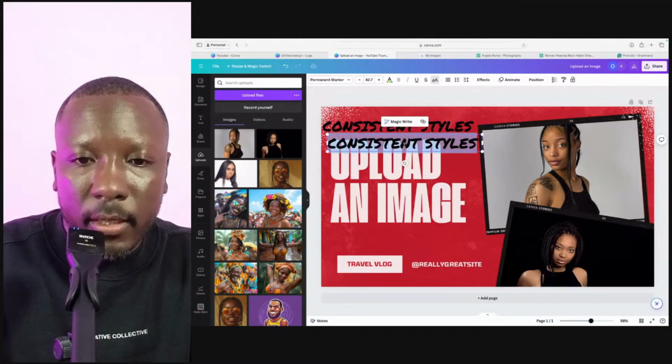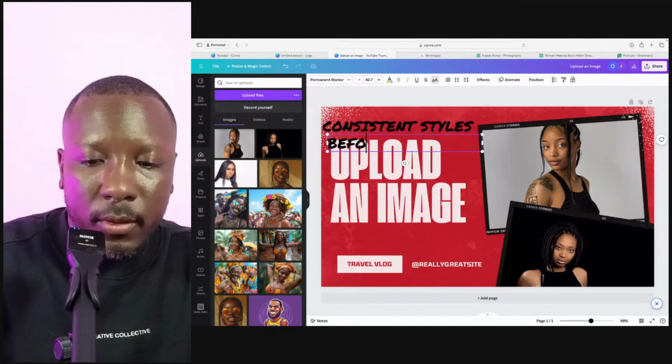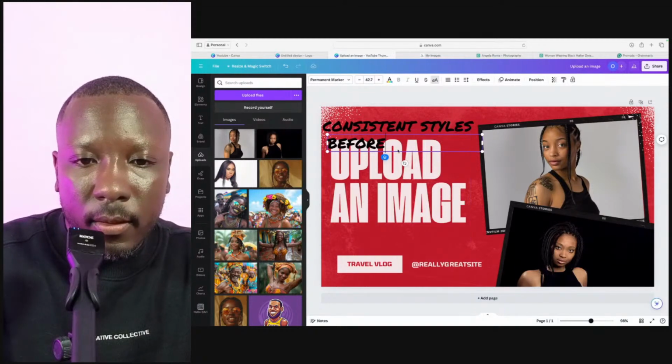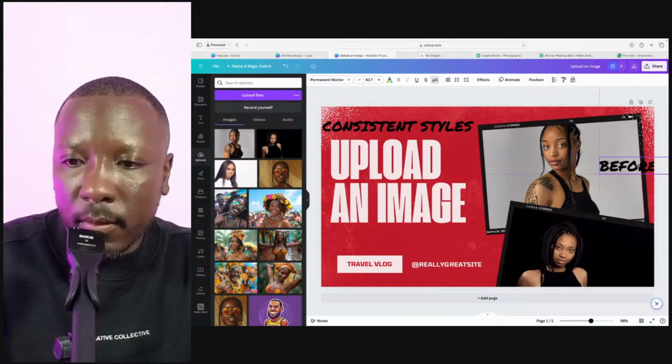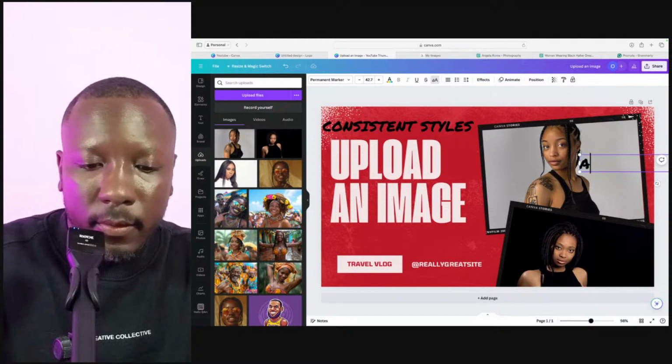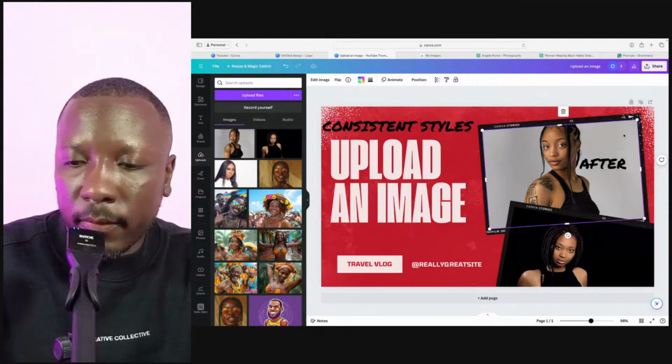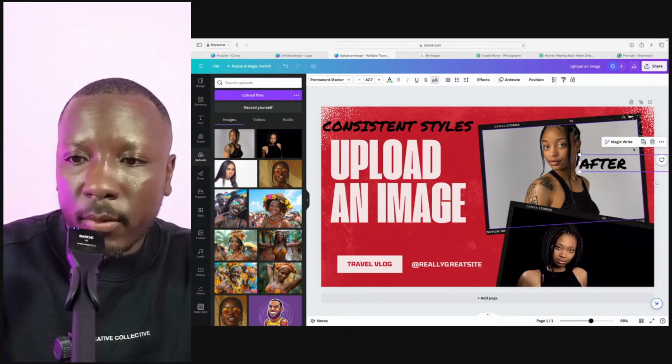So we're going to use before. Oh, no, we want to make that after. After. We want to turn this white, we want to duplicate it, we want to turn it white.